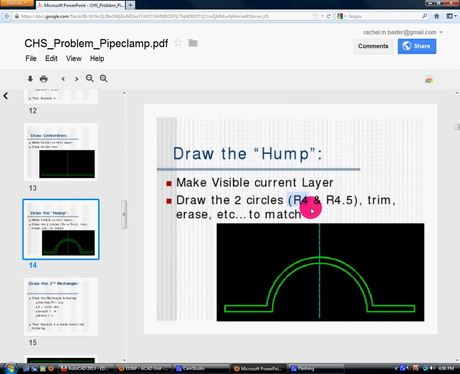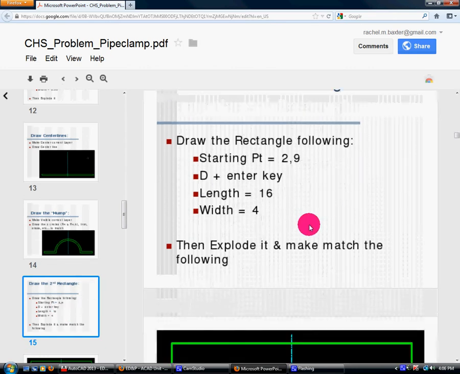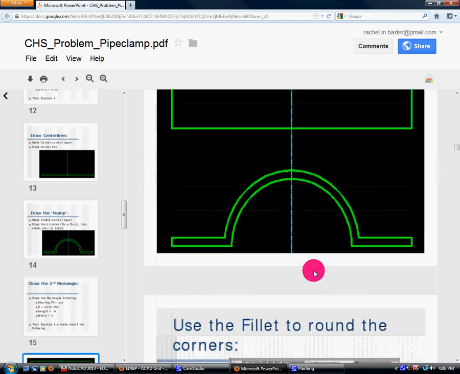Students sometimes will have issues with this right here where it says R4 and they're starting to draw it in. R stands for radius. Remember, you are not going to type in R4. If you did that, you're going to get into some parametric programming, and we are not doing that right now. We are just doing basic draw and edit tools in AutoCAD. So do not type in R4. Simply follow along the instructions, radius 4, continue to draw, explode, and so forth.